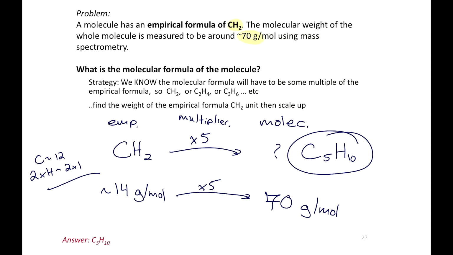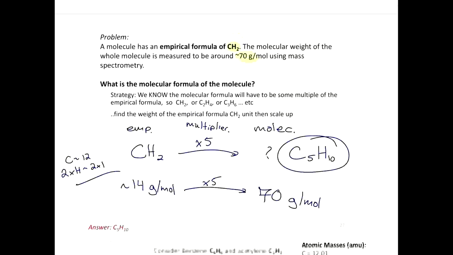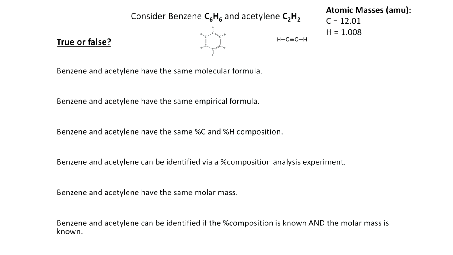And that is why we learned about empirical formulas in chapter 2, because a lot of folks were like, why would I ever want to report this molecule as an empirical formula? It's because this is what came from data. Remember, empirical means by experiment, by observation, and this is exactly what chemists did. All right, so let's finish up this section to see if you have taken away not just the 5 steps in the strategy, but the big picture. What is the significance of empirical formula, molecular formula, and how that multiplier is important.